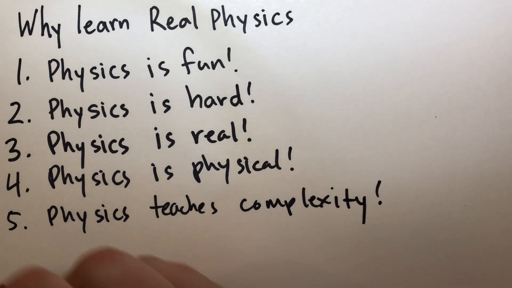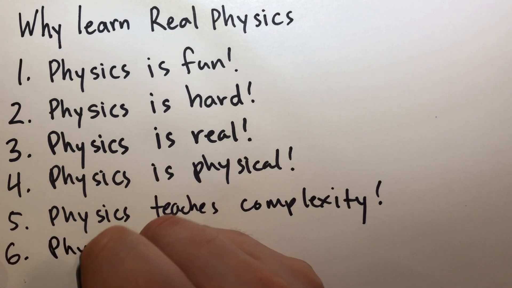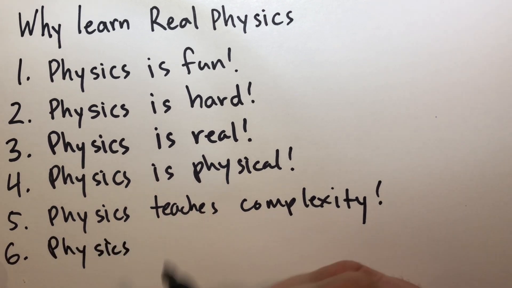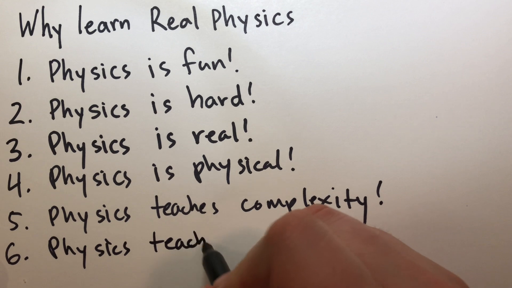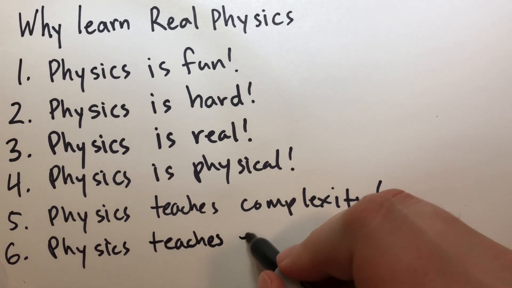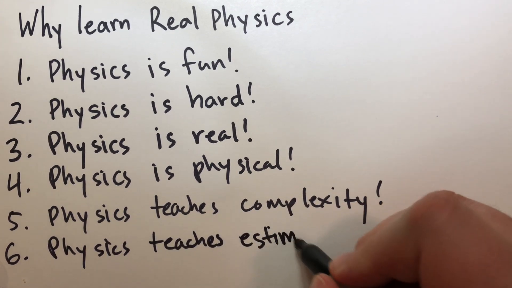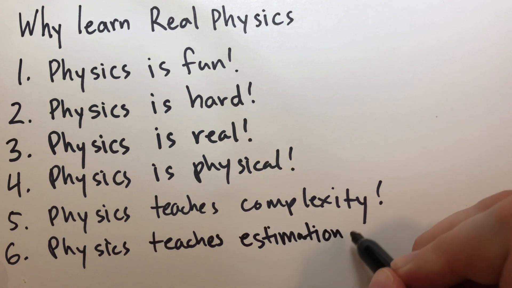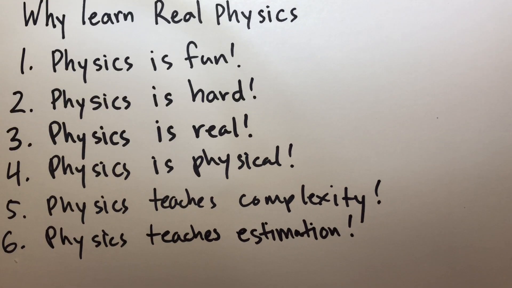Here's another reason why you should learn physics. This is an obscure reason. You probably didn't know it, but physics teaches you how to estimate. There's a famous story of Enrico Fermi. When the first atomic bomb was detonated, he wanted to see how powerful it was. And obviously they had set up an array of complicated devices to measure the power of the bomb. However, Enrico Fermi wanted his answer quicker.